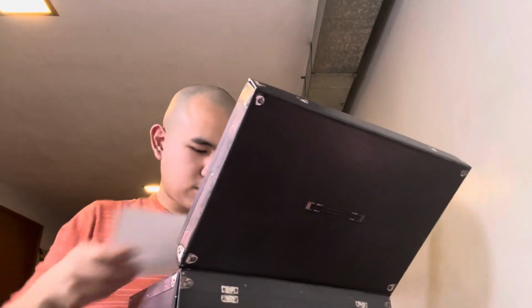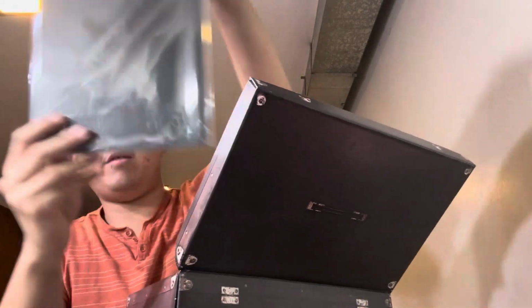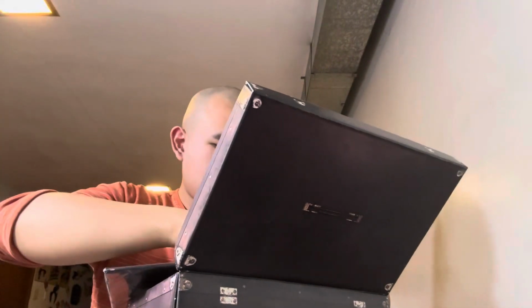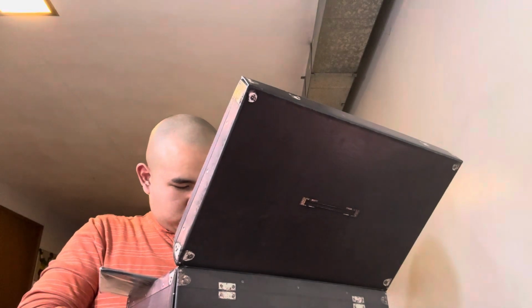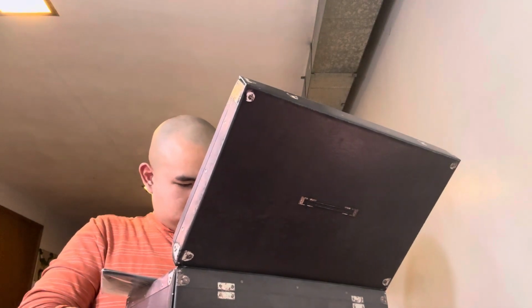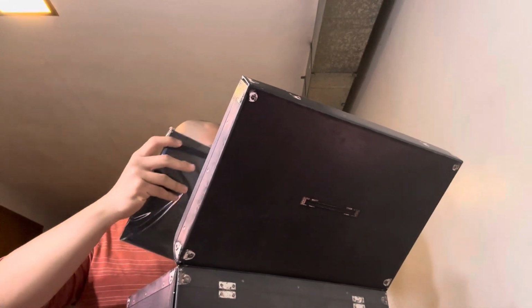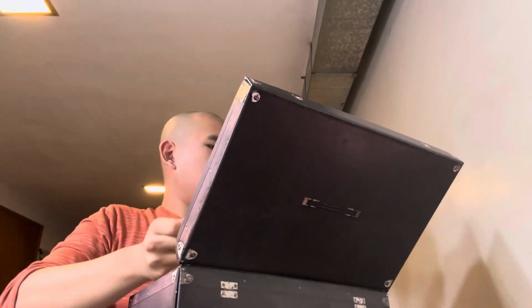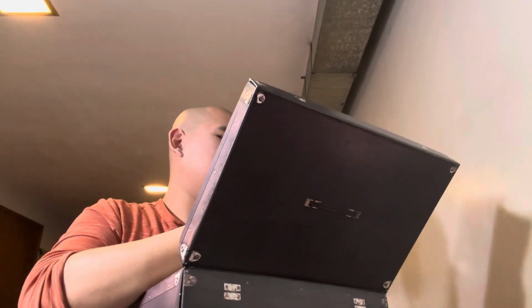So here's what it looks like on the inside. Sorry. And here's also the art book, though. So this is a bit of a different art book, though. Here's what the art book looks like on the inside, though. So yeah, here it is. Here's the back, which I'm not gonna show off too much, though.